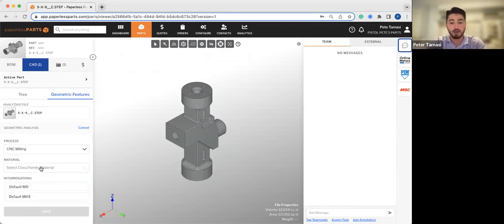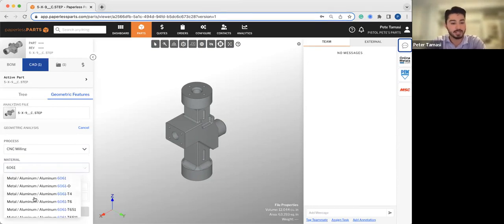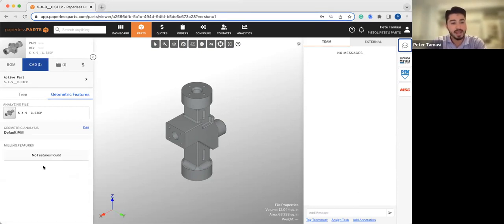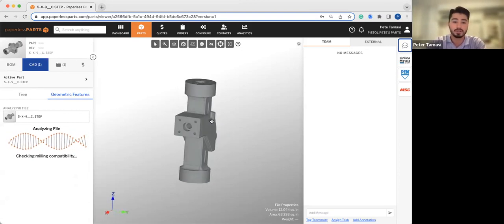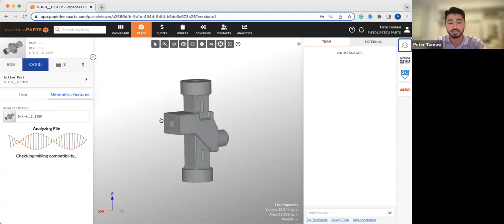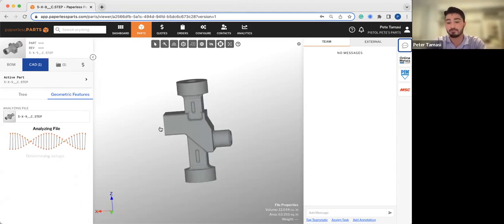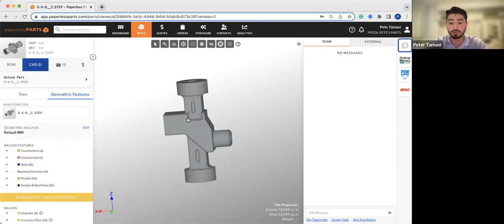You can come in, select a process. If you're working off of a quote already, this information will be filled out when you build your quote. But you can come in, select your process, select your material, and now we're going to analyze this part file. Essentially what we're doing is calling out all of the milling features, in this instance machine features, as well as potential design for manufacturability warnings. What we're trying to do is present your shop with a bunch of information right off the bat. Because what happens? You're going to receive a part file and you're going to have to think to yourself, okay, can we manufacture this? And then you'll think, how are we going to go about doing it?